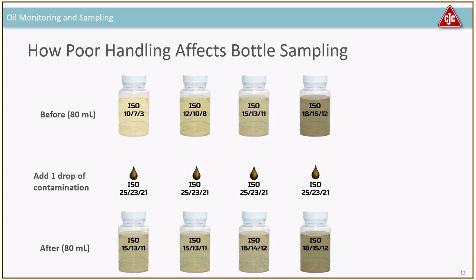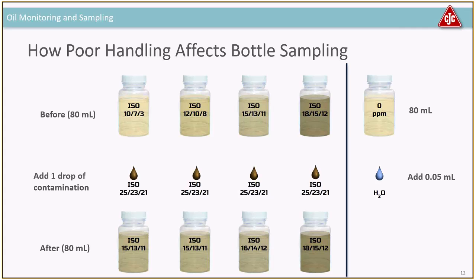So here, adding 1 drop of contaminated oil to an ISO 18/15/12 doesn't show, because you have millions of particles already. While if you have a very clean hydraulic or gear oil at 10/7/3 and you add just 1 drop, you're certainly jumping up 5 ISO classes. Same goes with water. If you have a very dry system, now 0 ppm is not very common, but if you have a very dry system and just 1 drop of water, you suddenly add 625 ppm. So very little contamination, from your breath for example, or from the dust in the surrounding air, can actually harm the sample.